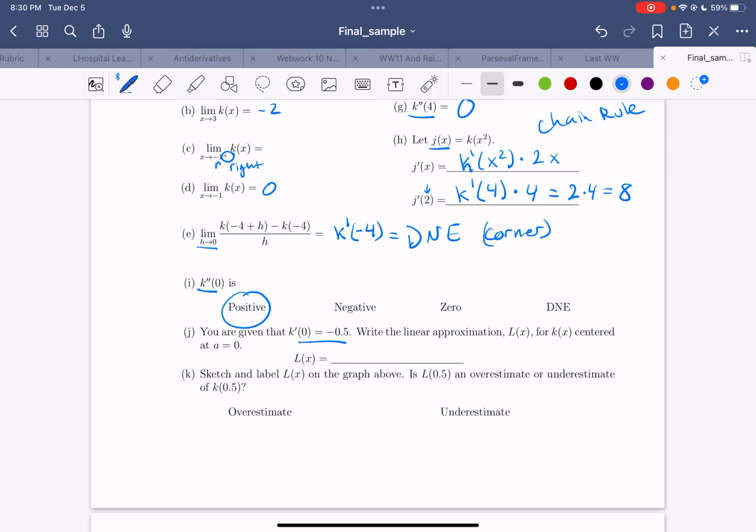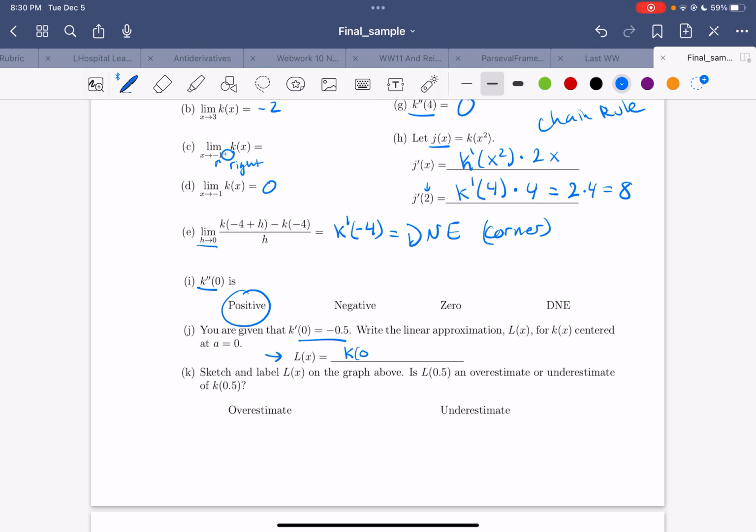All right, we're given the slope at 0. Write the linear approximation. So this, by the way, is like taking one step of Euler's method. So I just want to keep referencing the new material. So what do you do? You take the starting y value plus the slope at that spot times the change in x, and we want approximation L of x, so the change in x used to be 0 and now it's x.